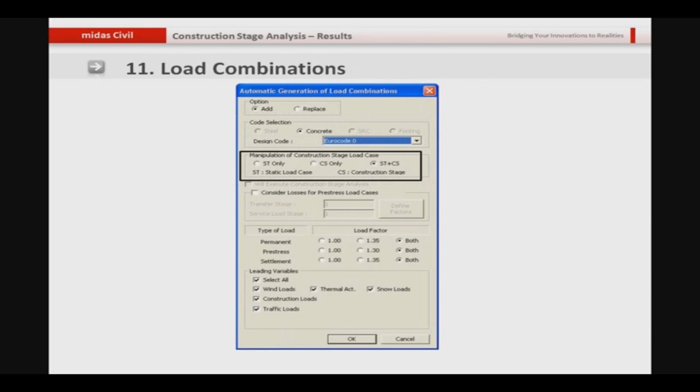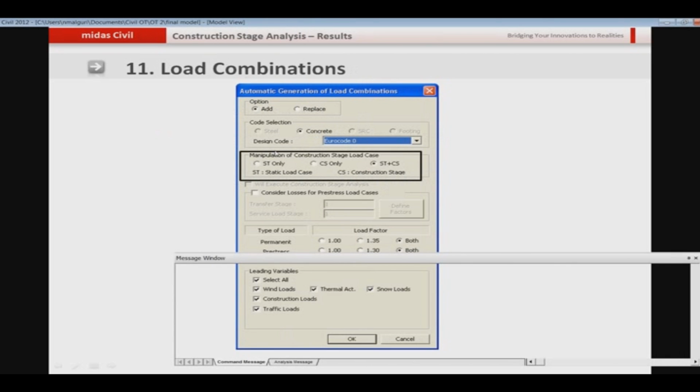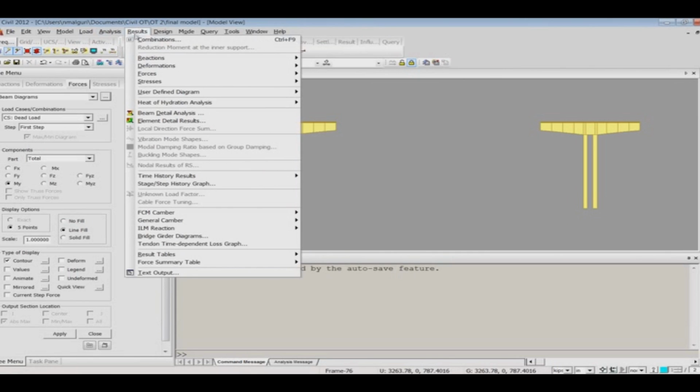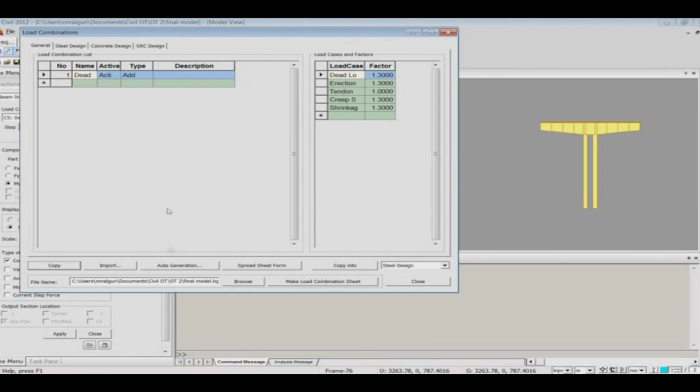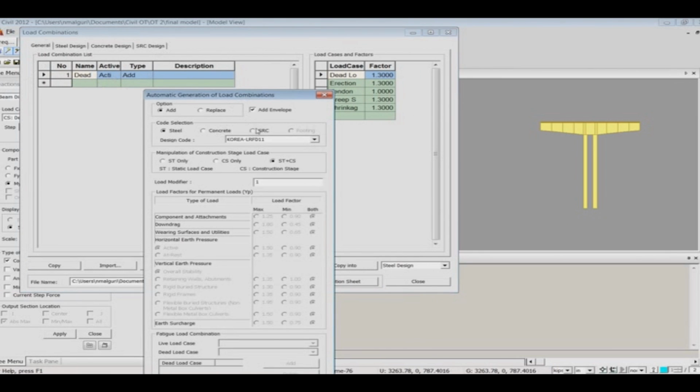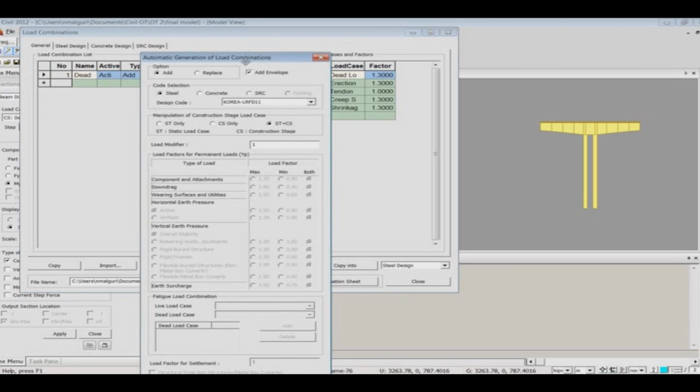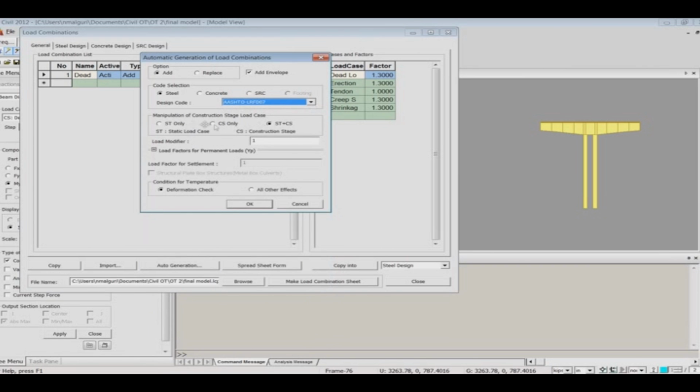If you want to create the load combination, we have different options. You can create the load combinations automatically in Midas 7 by going into result combinations, and once you check on auto combination, let's say I want to select AASHTO LRFD 2007, then I have three options.